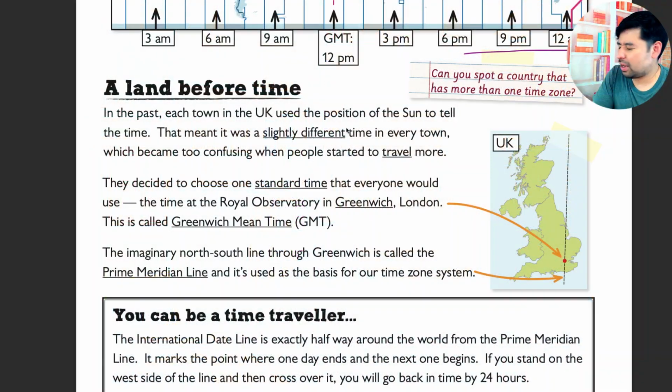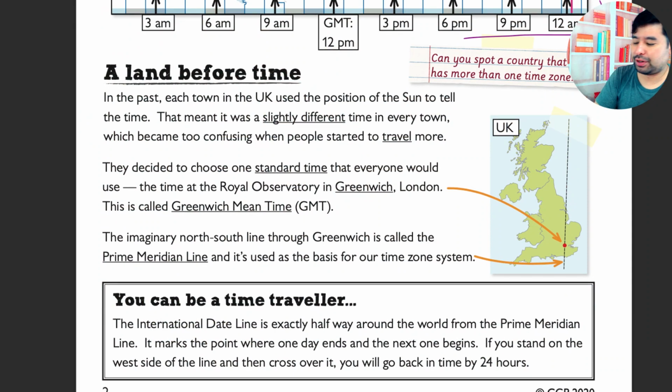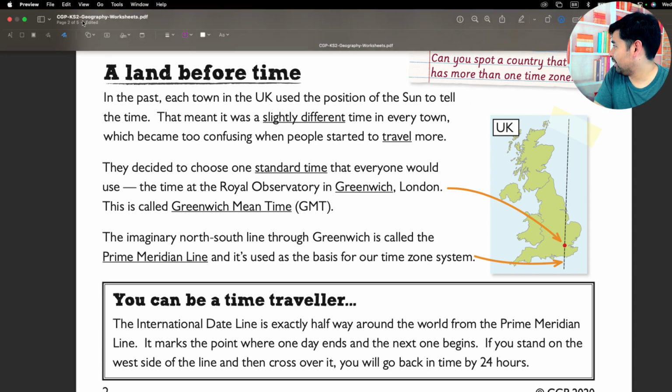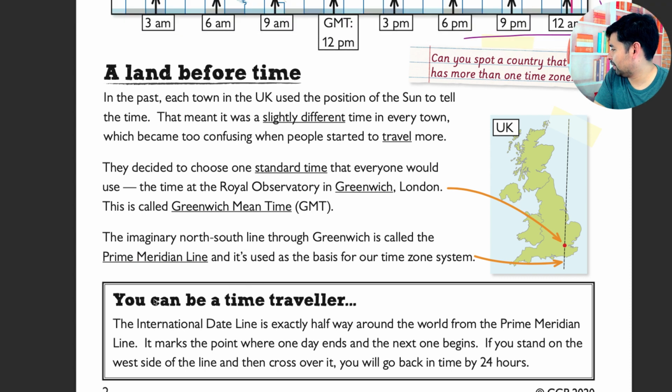Right? Good. So let's go on. Let's continue. And going down in this last part here, you can be a time traveler. Oh, really? Can I? I mean, time traveler, right? What is that, teacher? You can be, você pode ser, viajante do tempo. Maybe? I don't know. So let's see what he meant by that.